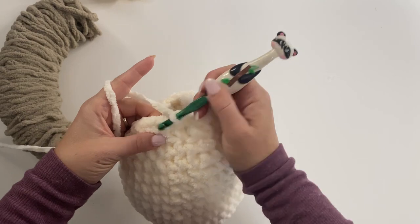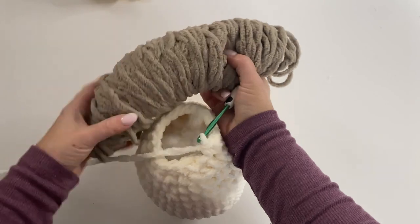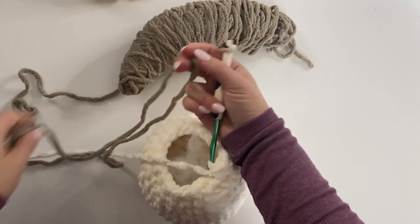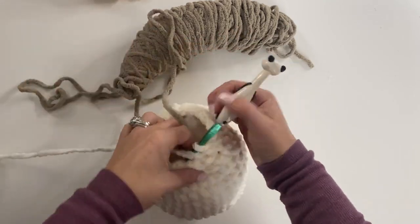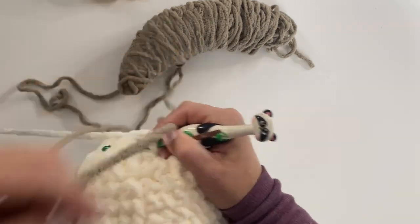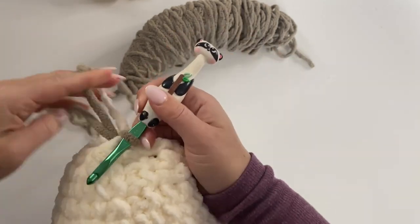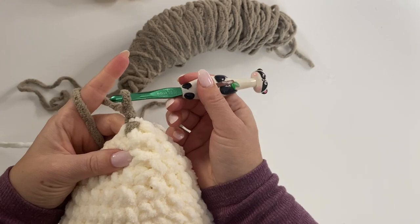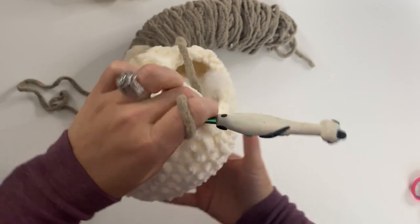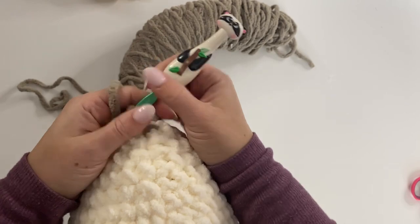All right. So I'm going to join, but as I do, I should have this ready. I'm going to take the end of this darker brown color I'm using for the head. And you're just going to slip stitch it into join, just a regular join, and chain 1. Okay, at this point I'm just going to clip off that lighter color. Again, this would be a good time to maybe weave that in.